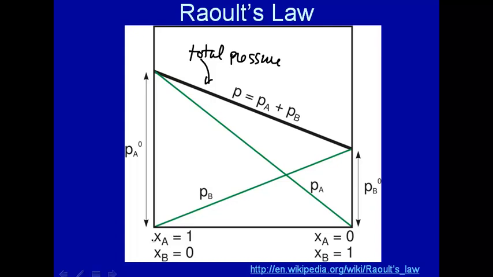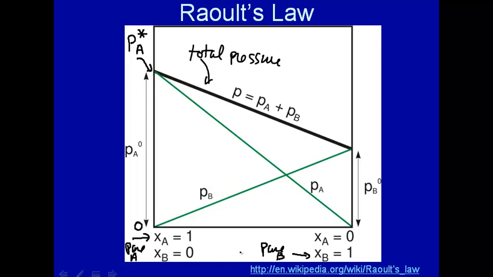So let's look a little bit closer. Here we have the mole fraction of B is 0, and the mole fraction of A is 1. So here you have pure A. And out here, where the mole fraction of B is 1, here you have pure B. And this starts at 0. So when you have pure A, you have no B, so the line of B starts at 0. And you have pure A, so this will be the vapor pressure of pure A, which in our notation you put a little star up there. So there's the vapor pressure of pure A.